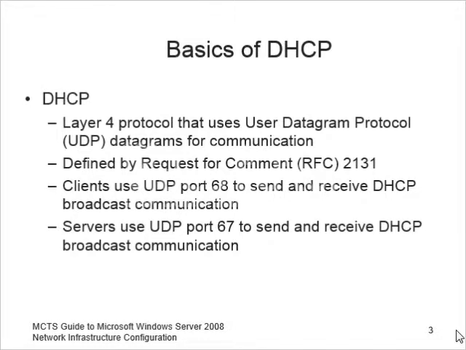Third, centralized administration. DHCP allows you to store IP addresses and configuration information in a single central location. Then the server stores all of the IP addresses, leases, or reservations in its database. You can then use the DHCP console to review this information. And finally, automatic host configuration. DHCP automates the distribution of IP address information to DHCP clients on a network. This allows computers to be deployed without manual IP configuration.